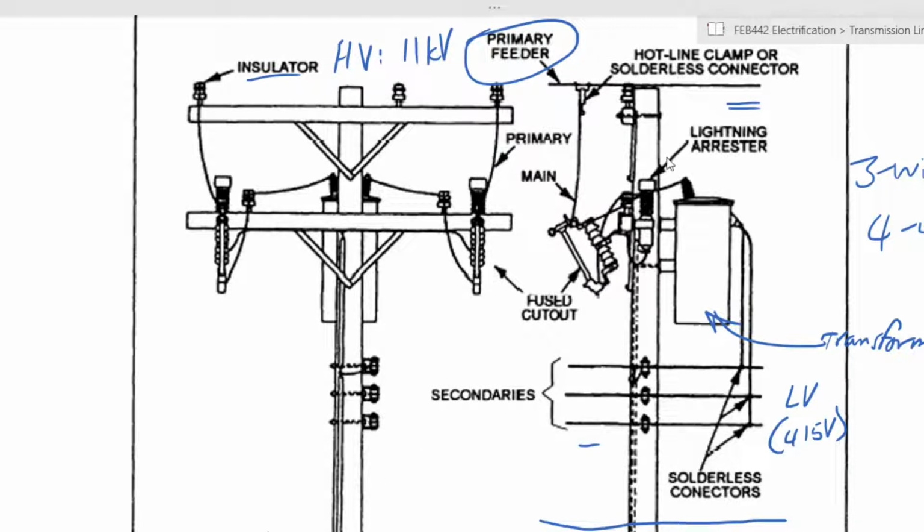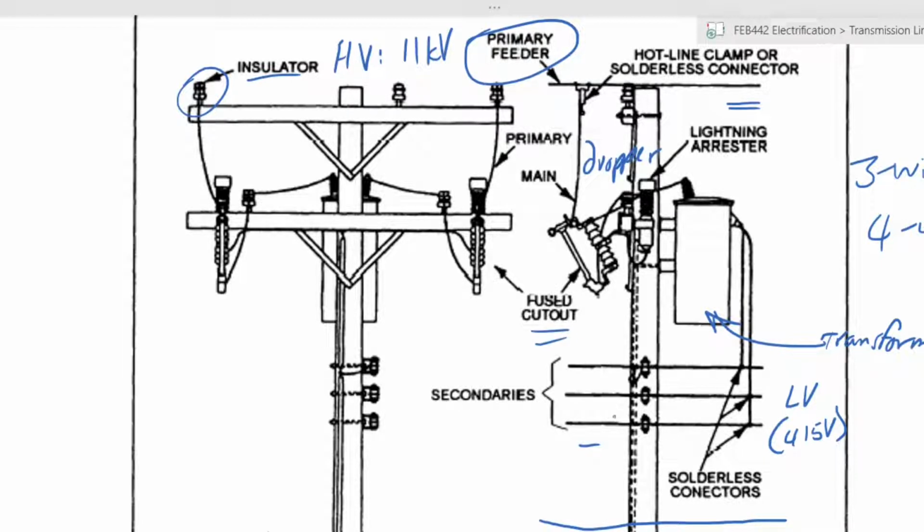So the connection between the high voltage and the transformer passes through a number of protective and insulating devices. At the top you have the feeders themselves. Those are the wires that are mounted through the insulator and they are clamped onto the pole itself. In addition to that, you now have your connector. Here they have indicated a hotline clamp or a solderless connector. You do not weld the connectors there. They are mechanically fixed using bolts or other forms of joining devices. And you have a connector which we sometimes call a dropper.